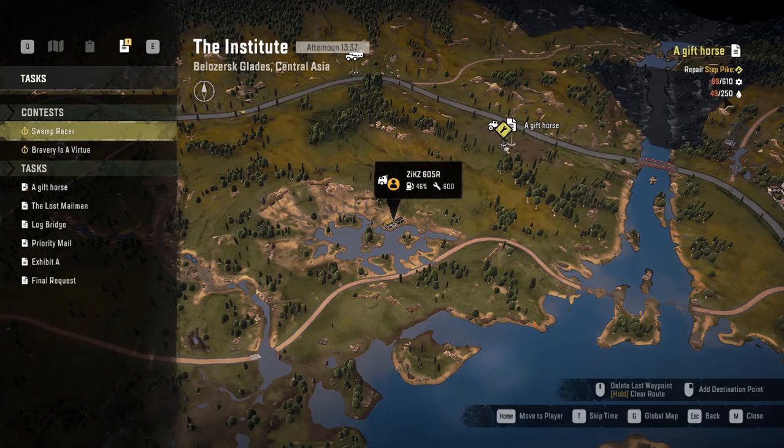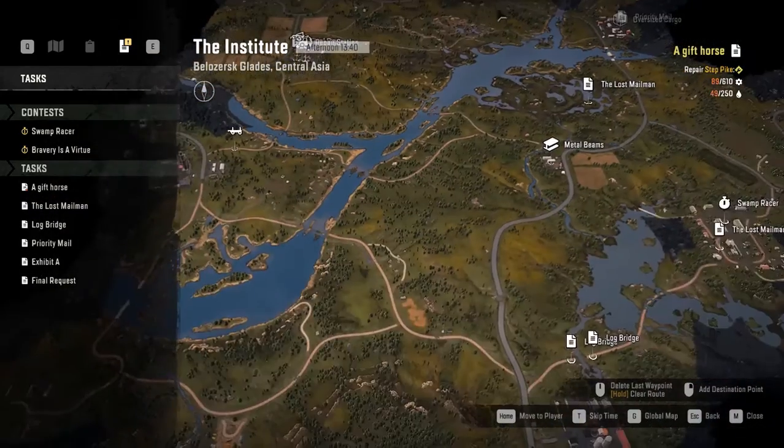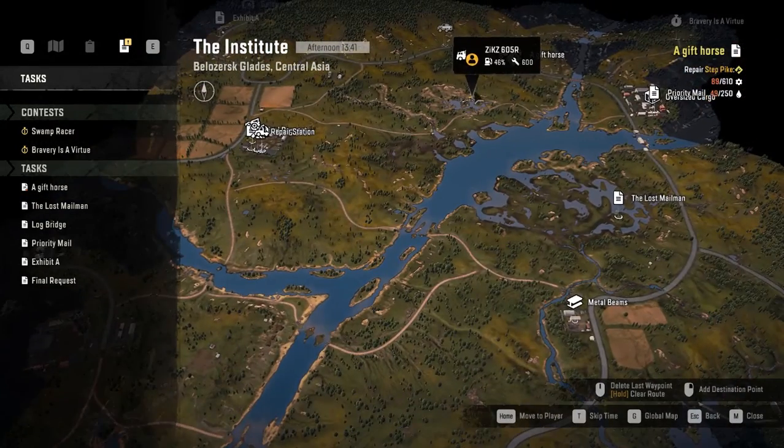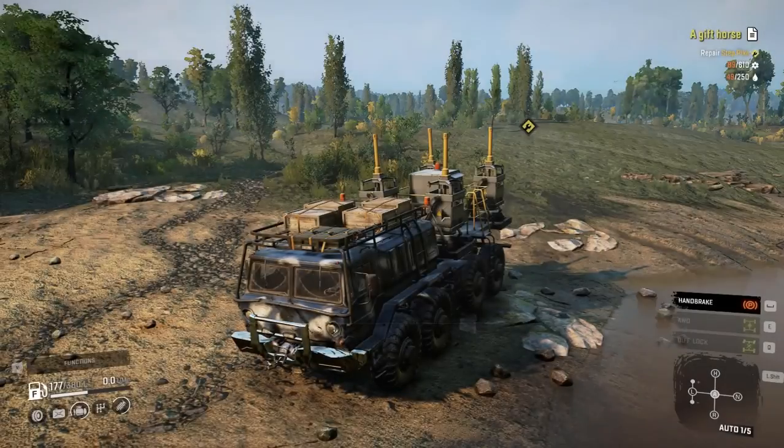89 out of 610 and 249 out of 250. Since I have the 6 here from the last machine - if you remember we were doing the study, so we went here somewhere and here somewhere and then ended up here for the seismic, or whatever. So now I want to go here and repair this thing, and I thought I'll just do it with this because it's close by. So without further ado, let's get into the truck.